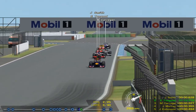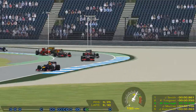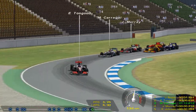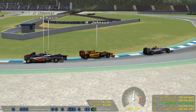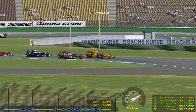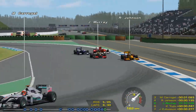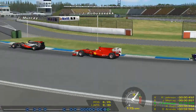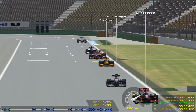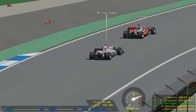More grip on the outside of turn 10. We've seen a lot of outside overtakes and holding onto the position around the outside as Murray's up the inside again. He can't get past Kubasek. And here comes Johnson trying to take advantage. He's up the inside of 2 cars. Johnson and Eugene both putting moves on. Johnson's picked up 2 places here. And now Johnson on the outside, Kubasek on the outside as well, passes Eugene, now right on the back of the gearbox. Eugene hasn't gained a place at all, but Johnson has leapfrogged 2, I'd like to say, superior cars.